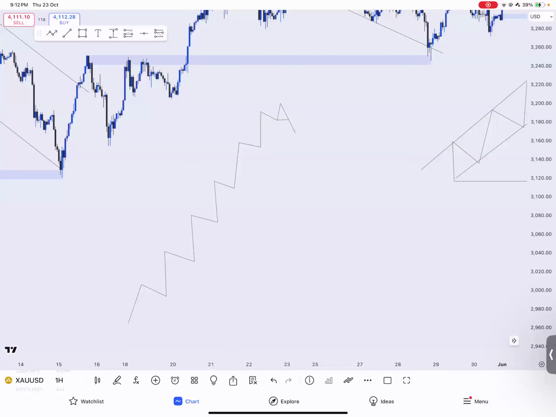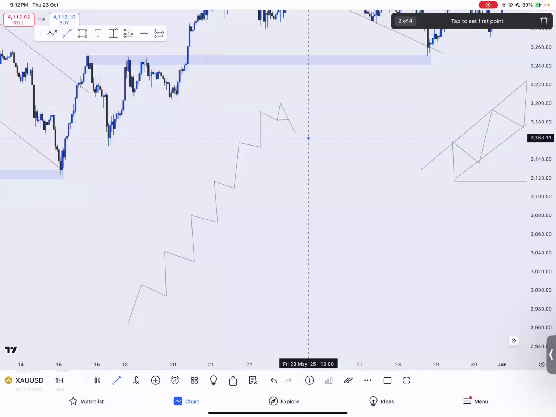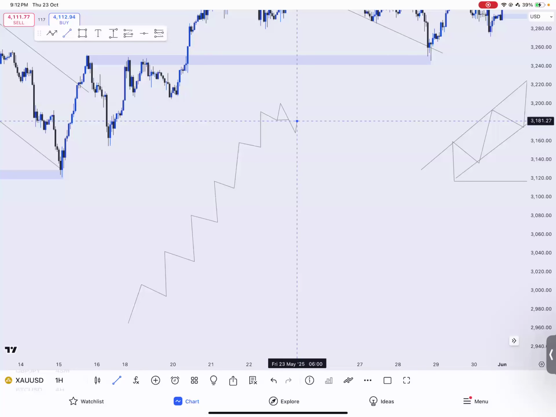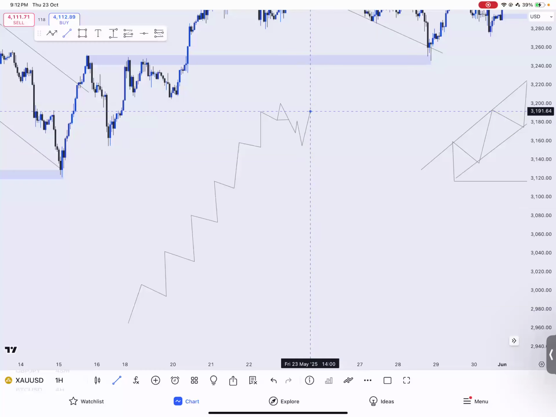So what you now have to do is expect price to give you your inducements, then eventually come and sweep your inducement to trigger your point of interest. So you've gotten the first part of your strategy by getting the structure shift, getting the inducement, and then getting your point of interest. What is now left is where you will keep your take profit level for this trade. Before you take your profit, you have to observe the pattern that price was previously on before your point of interest got triggered or before the shift in structure happened.